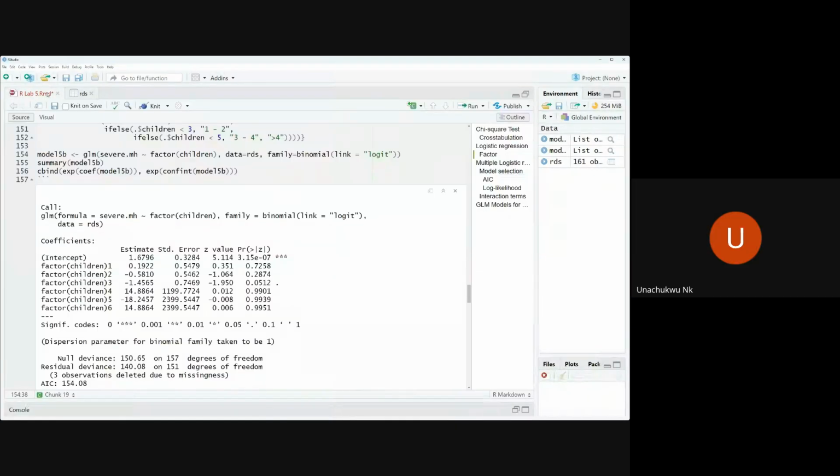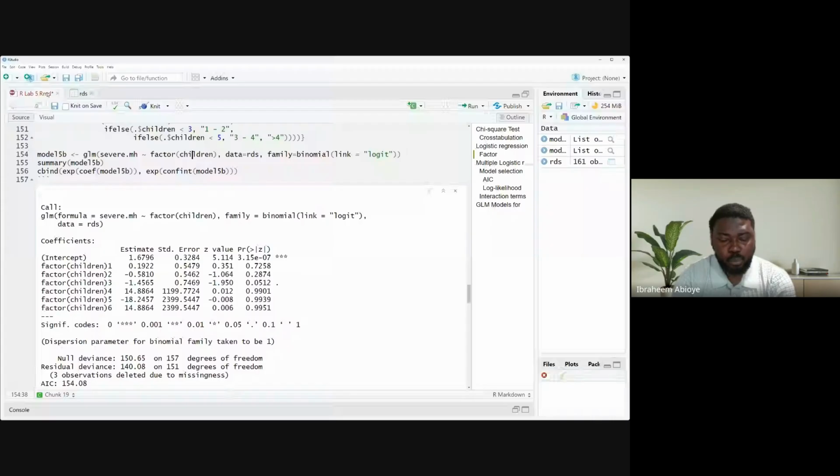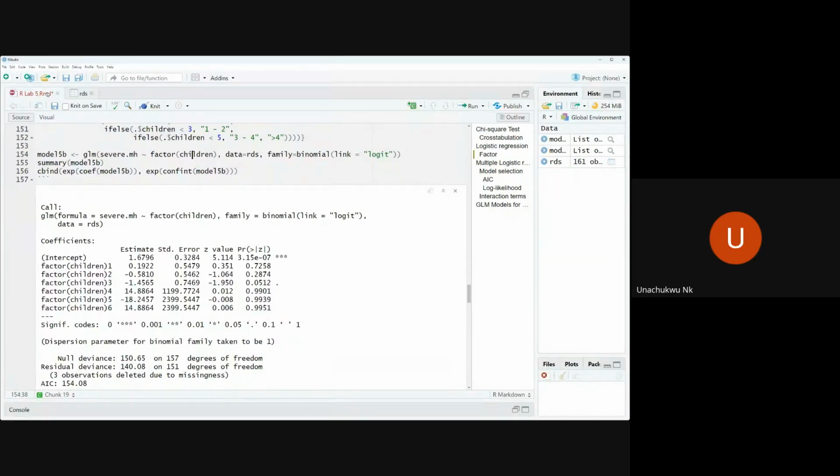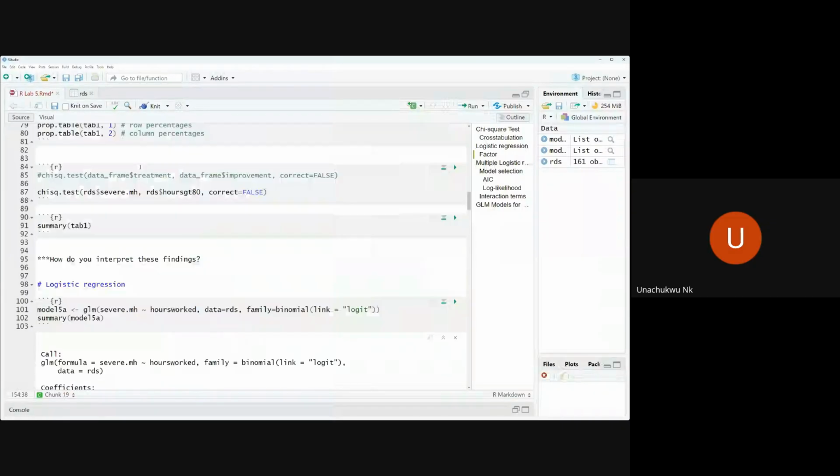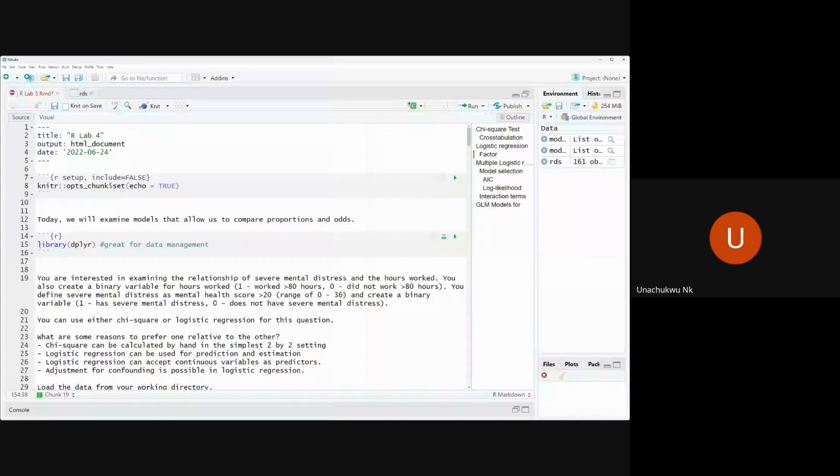Yes. Okay, I have a question. Sorry, I tried to run the R, but I'm experiencing an error. It's showing me error in RDS on percentage, could not find the function. I don't know if I can get some help. Do you have the library dplyr loaded? The library what? Dplyr. Maybe I can share my screen because I don't even know what that means.